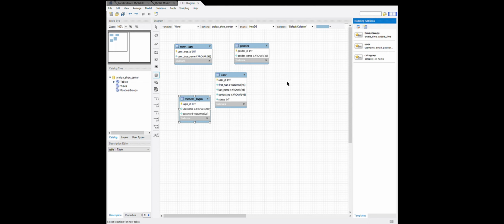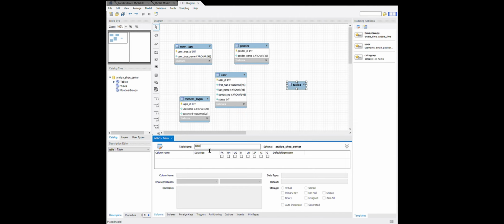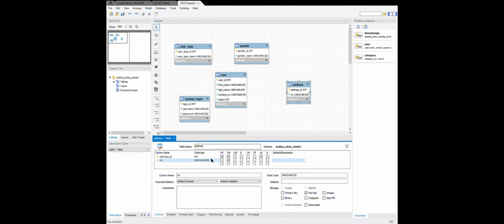And then let's create our fifth table, which is the address table. So for our address table, we'll also be having an address ID as well. So the address ID will be address underscore ID, and then we are going to make it a primary key, not null, auto increment. Then we are going to have the number. This will also be not null. The number will be varchar 45. The street 1, and this will also be not null. We'll be having it as a varchar 45. Then street 2, varchar 45, not null.